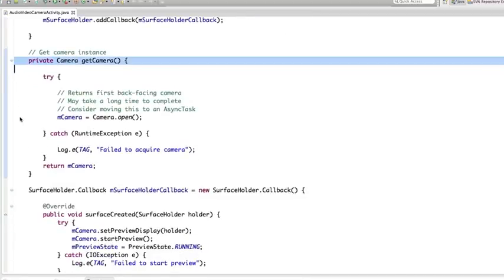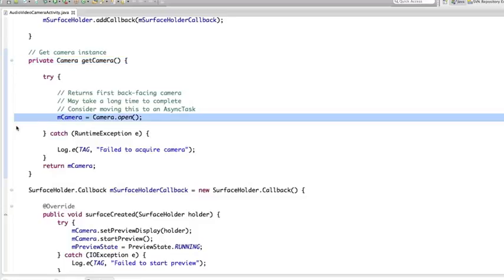This method calls the camera class's open method, which returns a reference to the first back-facing camera on this device. If your device has several cameras, you can use other versions of the open method to get particular cameras.